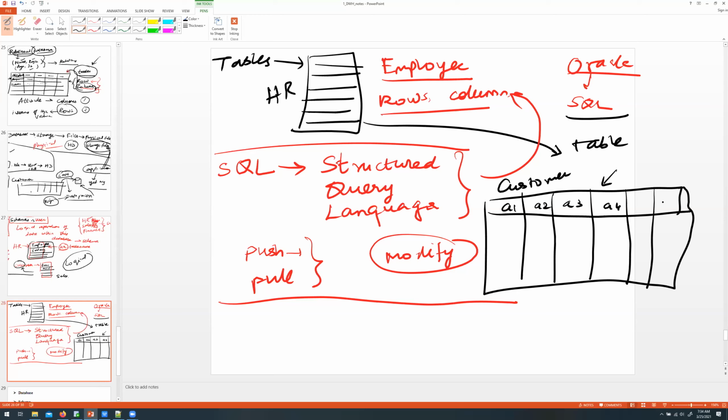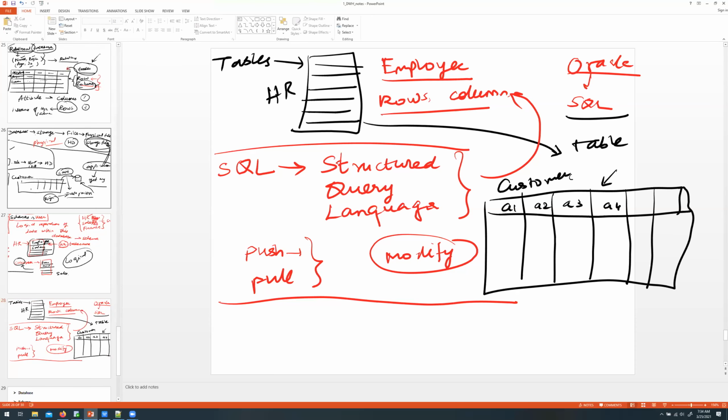You are coming up with an agreement, and then you will have to decide which columns will have what data type, which is what it is going to hold. When you say data type, what is the data it is going to hold? Let me put in a new slide so that it becomes easier for you guys. This is one important topic which I should cover, so I forgot it. We will talk about the data types in a table.